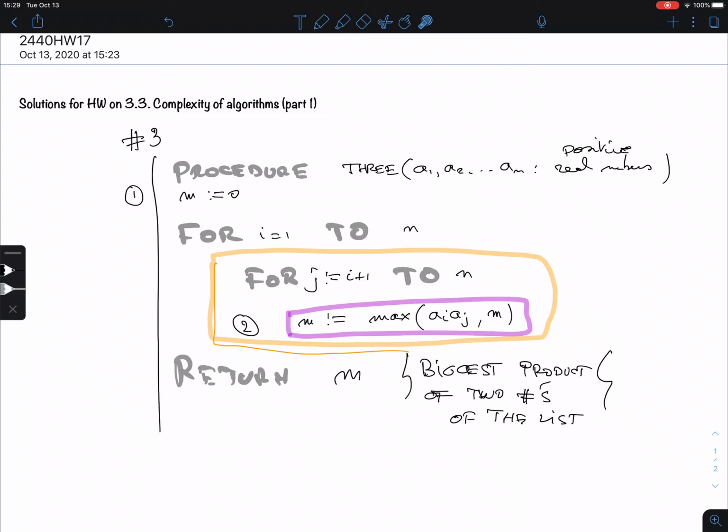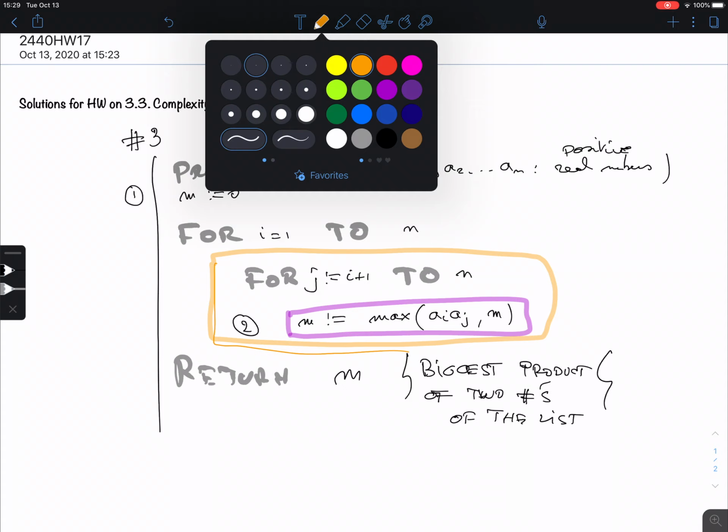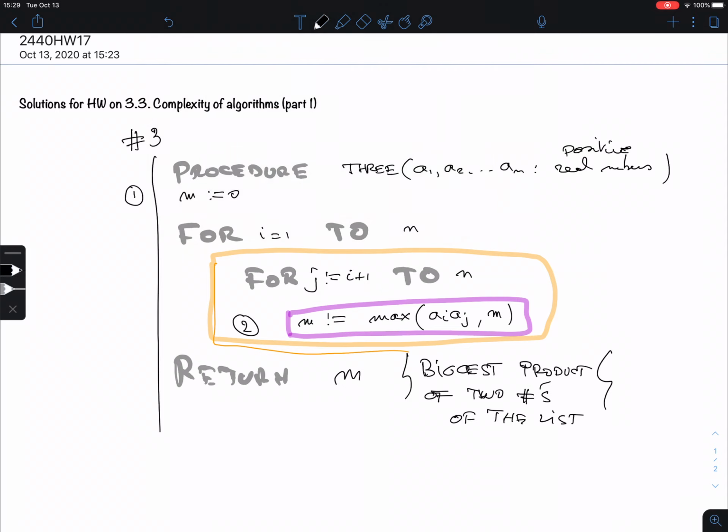In fact, if i is equal to n, then j becomes n plus 1, and when we have a loop where the counter is higher than the bound, then it doesn't do anything, right? But that's just a technicality. Anyway, the number of times it runs is always going to be less and less. Well, let's write down how many times it does it. Well, i plus 1, i plus 2, all the way to n. And if you think a little bit about it, that is n minus i times. So I'll write it here.